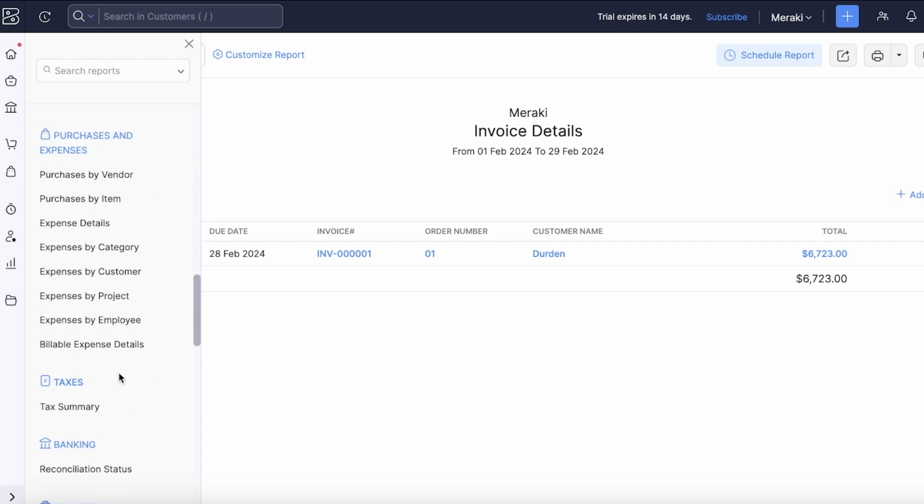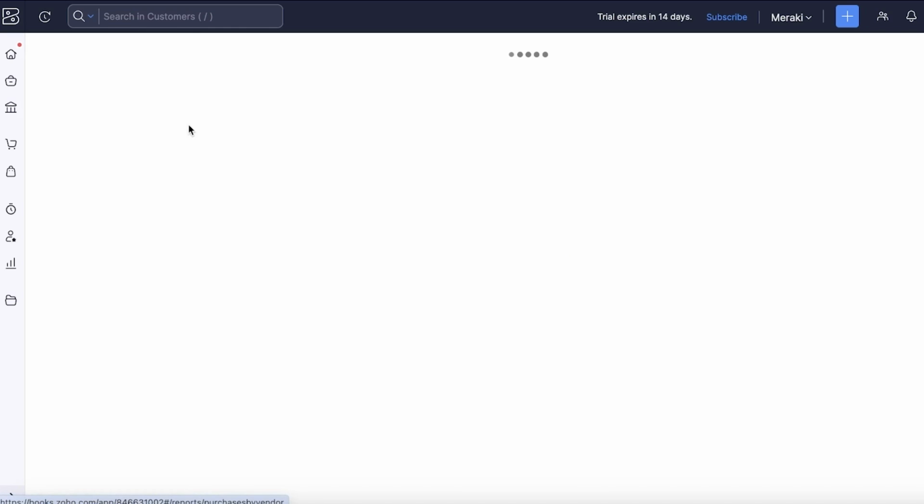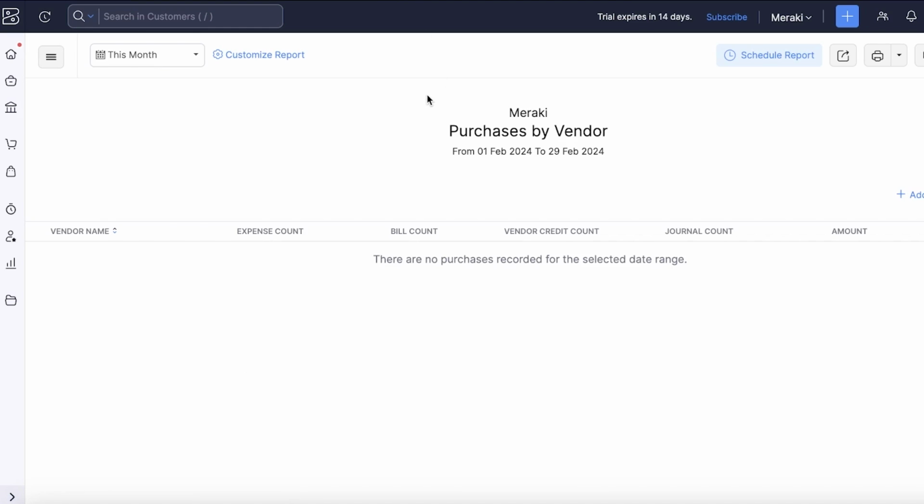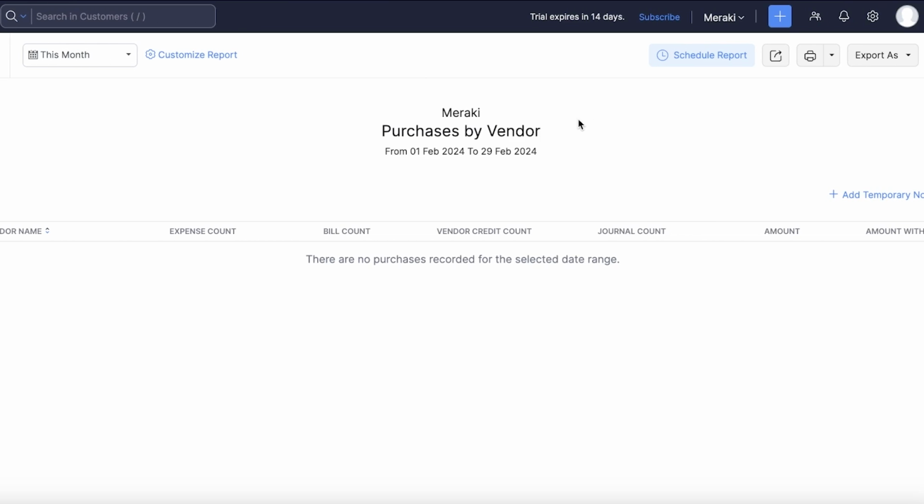And moving on to our next section, you also have a purchases and expenses section, so you can manage the purchases by a vendor, the expenses that you are generating, and you can export all of this as a PDF to provide as a financial statement in any of your documentation or to any of your accountants. So if you have a real life accountant, you can provide them with this information as well.